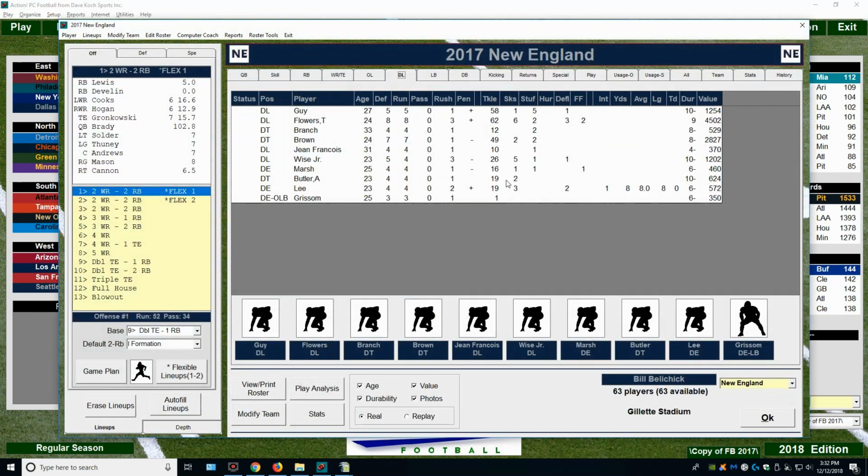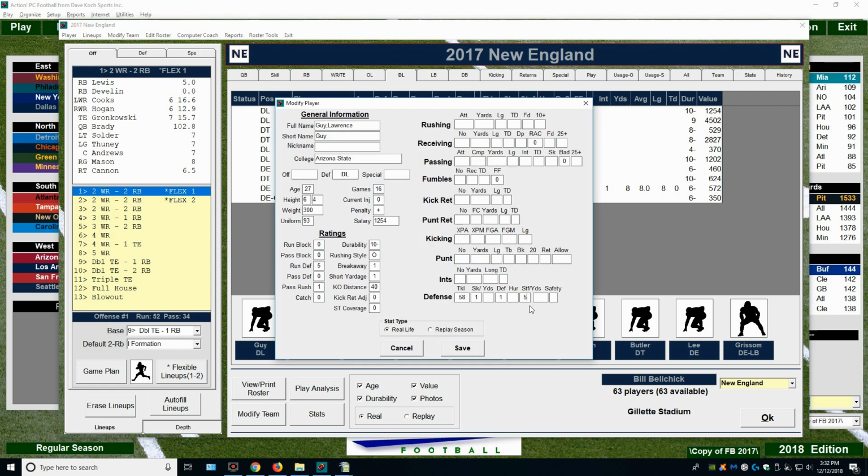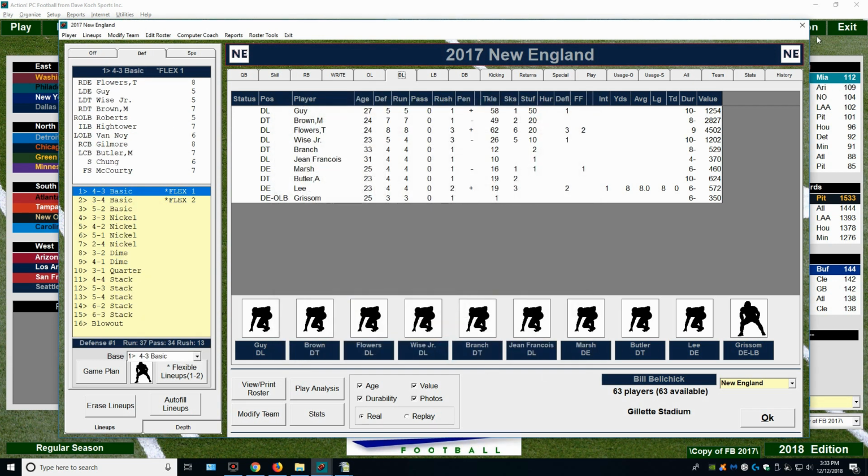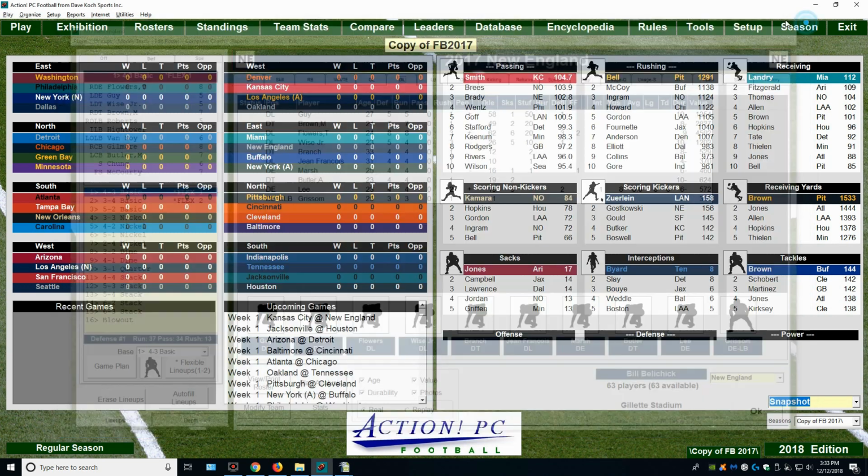I'm going to go to New England, and I'm going to artificially inflate the four starting defensive linemen's stuff numbers. I'm going to give them extraordinarily large numbers. I don't want to see what's really going to happen if he gets two or three or more stuffs. I want to find out if stuffs matter. So I'm going to go to a really high number and see how it affects things. So I've multiplied their numbers tenfold.